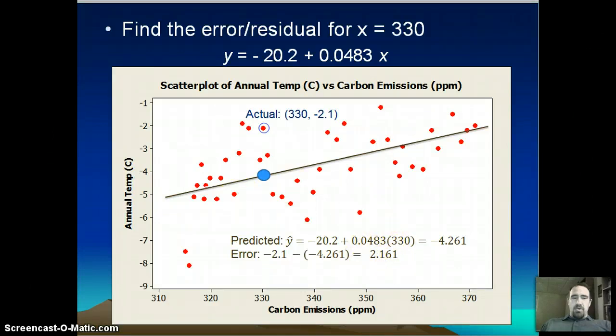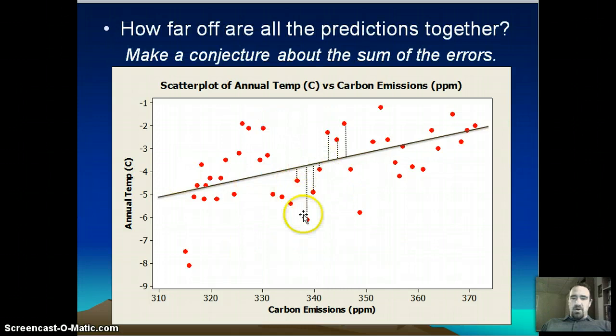Why are errors important? Well, what we're going to look at is all the errors collectively. And what we want to do is make all the errors collectively as small as possible, and that gives us the best possible model. That's what we'll get into in the next part of this video.